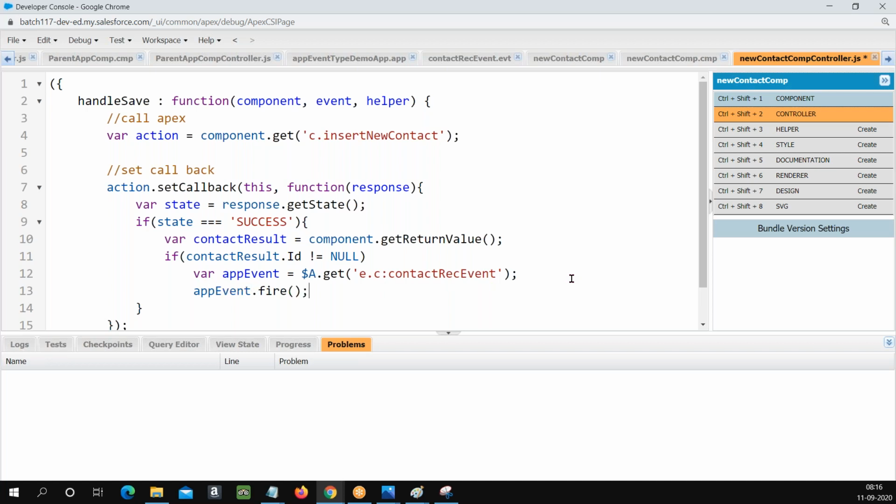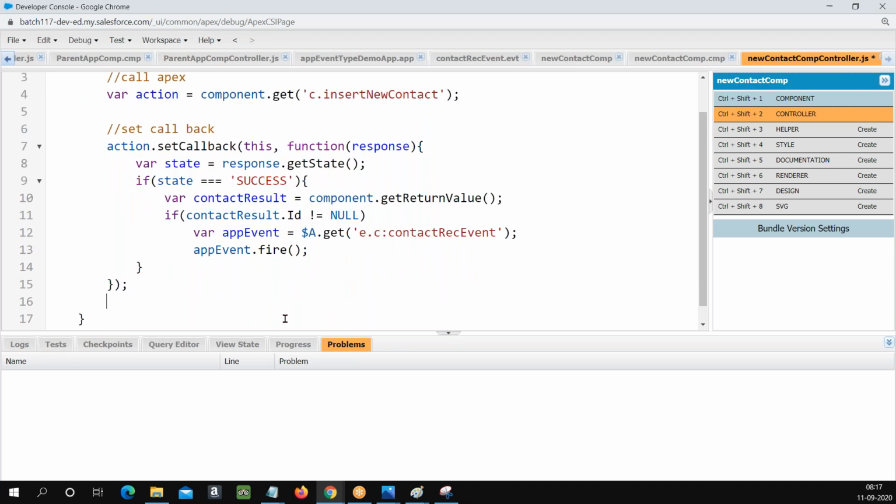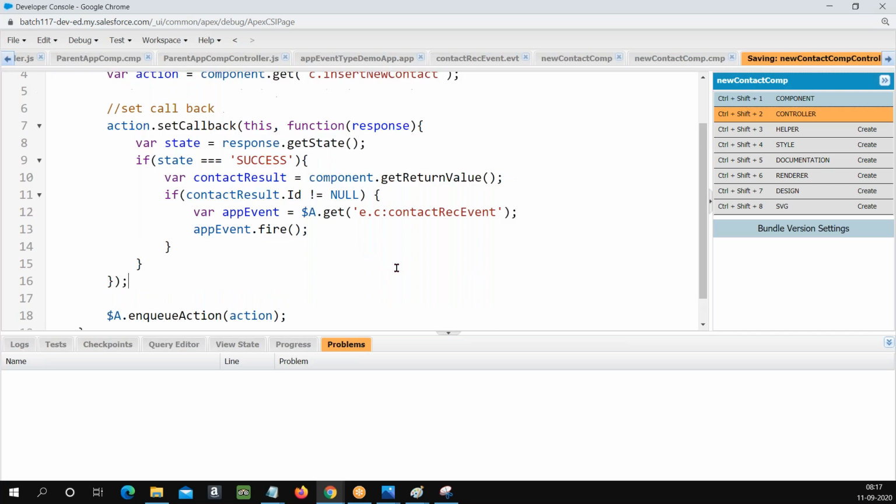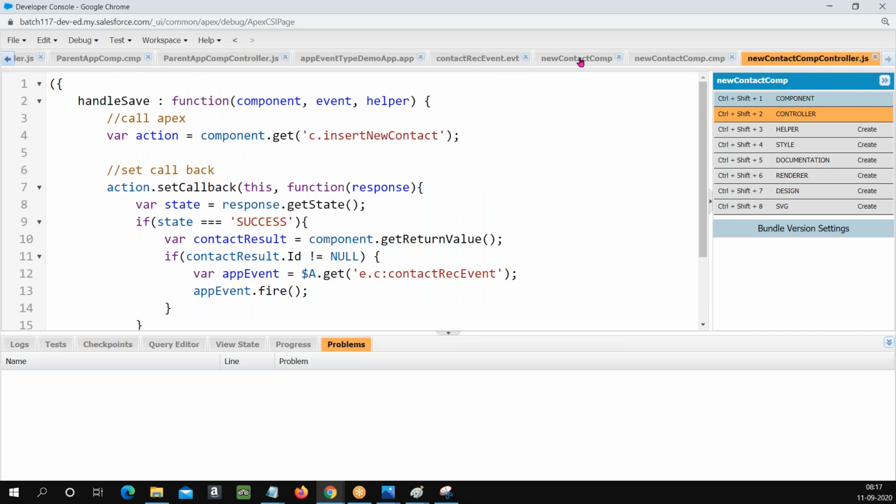So first you have to check whether you're able to fire the event or not, because sometimes I need to check how this if condition works. Yes. Okay, so far it's clear to all of you.